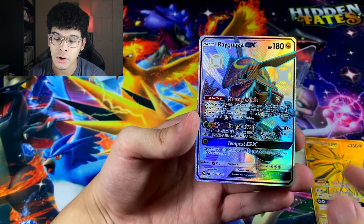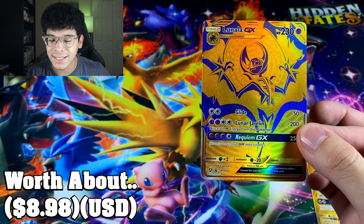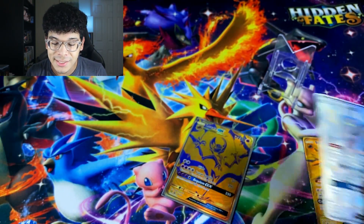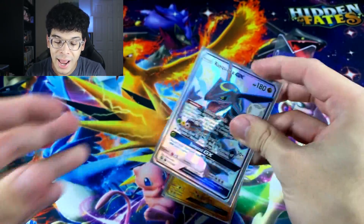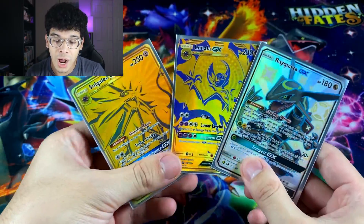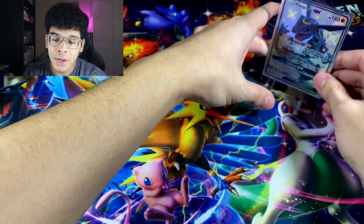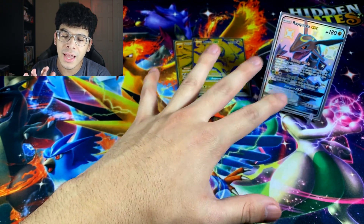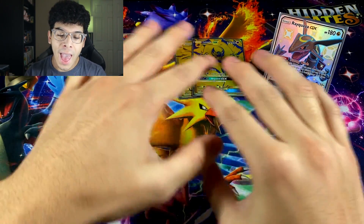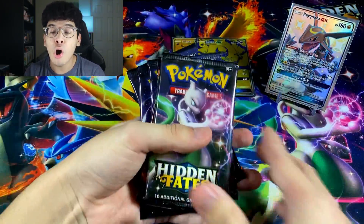And it still does not stop here — you get another gold card of Lunala GX. Ladies and gentlemen, we got to sleeve up these cards ASAP. Just look how beautiful these cards are. I'm honestly not sure which one to put as the star of the show — should it be the Solgaleo, the Rayquaza, or the gold Lunala? We're going to go ahead and put the shiny Rayquaza as the star of the show because it's kind of the main attraction of this box. Now that we have everything out, we can finally dig into the Hidden Fates Pokemon Booster Packs, hoping to pull you-know-who.